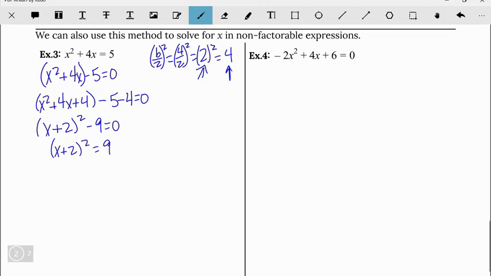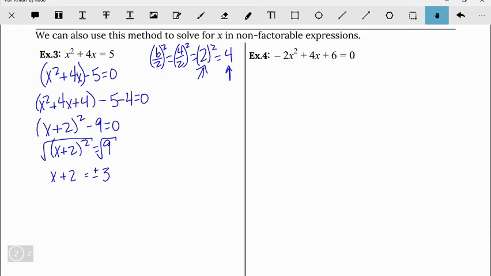And now the only thing that we need to get rid of is that squared. So let's take the square root of both sides. That leaves us with x + 2 on the left, and on the right, we have the square root of 9. Now, keep in mind when you're dealing with square roots, you actually have two possible answers. I could square a positive 3 to make a 9, and I could square a -3 to make a 9. So we have to take both of those into account. So we have positive and -3 as a solution for the square root of 9.